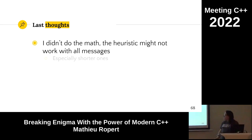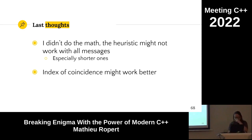If I redo this talk in the future and have more time, I will potentially think about some other stuff. There's a thing called index of coincidence, a mathematical formula that looks at character frequency and says what are the odds that this text is garbage compared to German or French or whatever. It's a number between 0 and 1. If I recall correctly, utter garbage has basically 1 in 26 because every letter is random, while an actual language will be more like 1 in 15 or 1 in 10. That's good enough to distinguish garbage from something that looks like real speech.